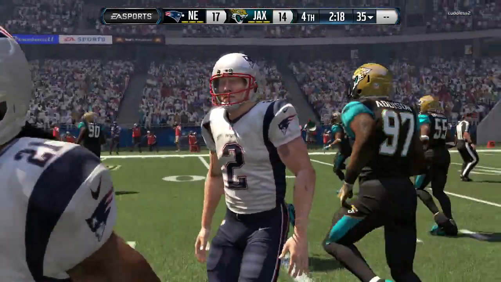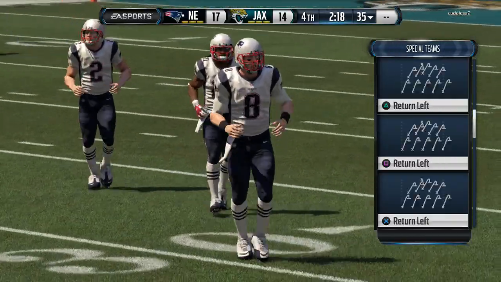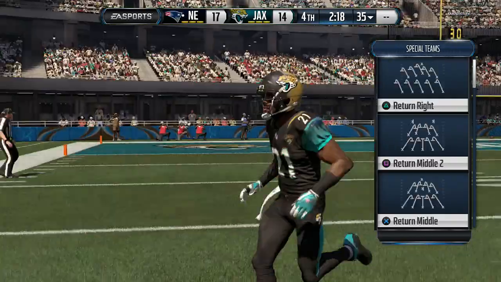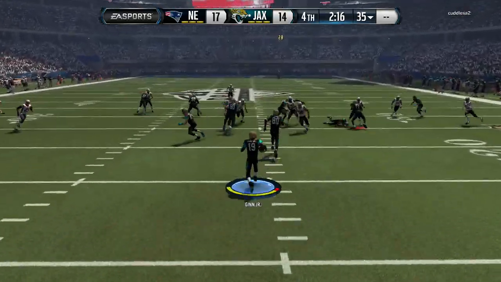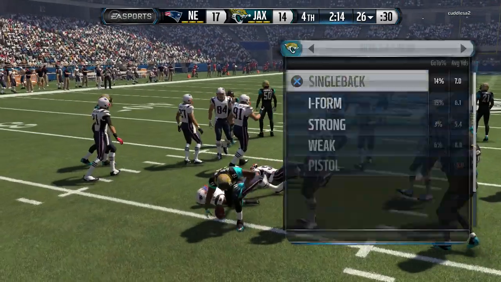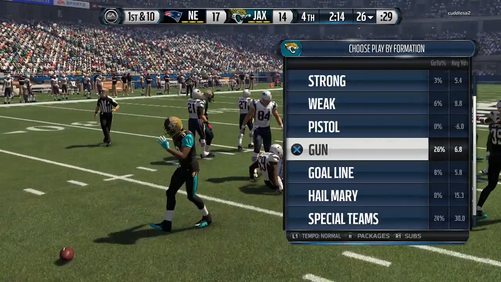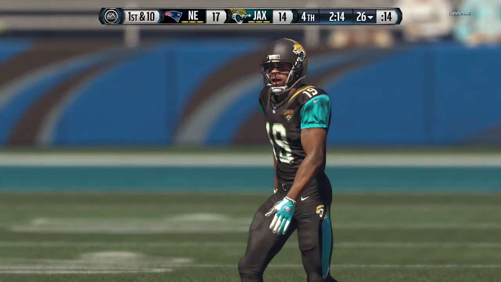So the key is just getting the ball into the end zone. So I've got every single opportunity to win this game. And it's going to come down to my offense's proficiency. Oof, they had some pretty good blocking right there too. Put a little more speed at the tight end position.